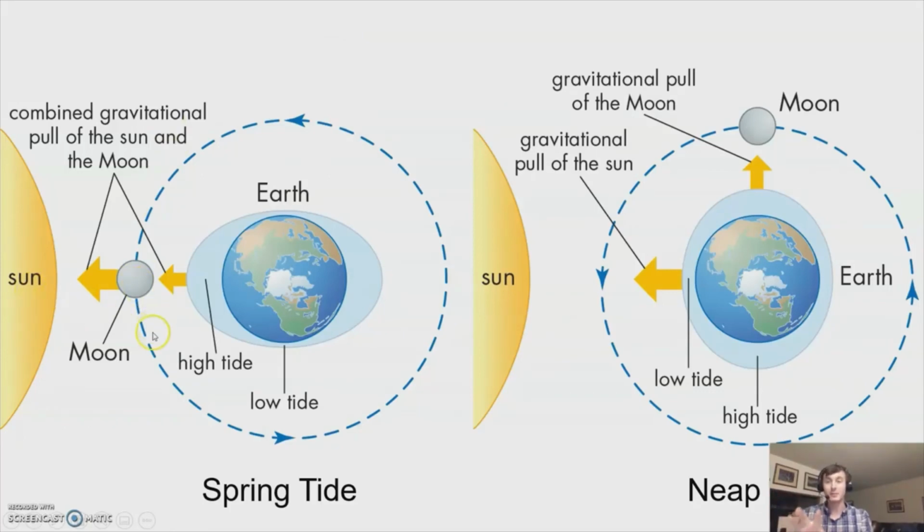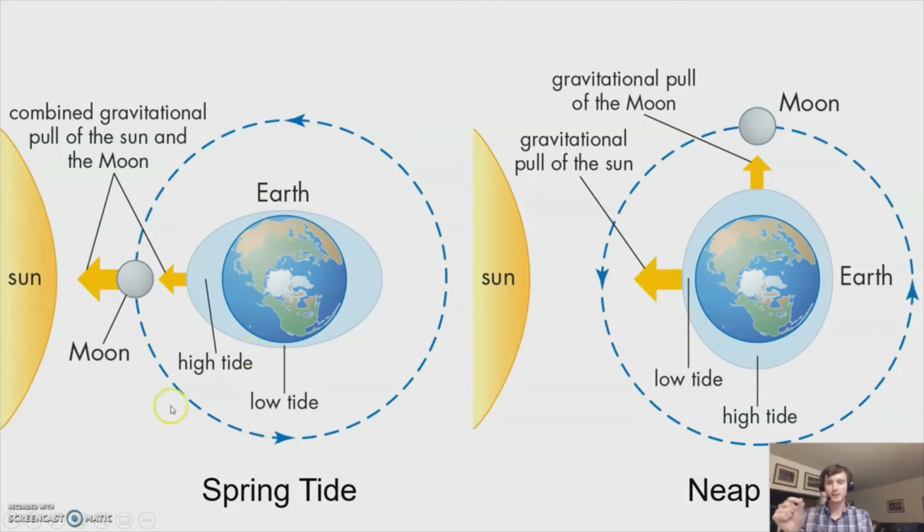What's important is the point here, which is we have spring tides, we have the combined pull of the sun and the moon, and the moon is pulling a lot harder than the sun, not because it's bigger, but because it is so much closer. The sun is much bigger, but obviously much further away. So the amount that it pulls is less, even though it is not clear how far away the sun is in this particular diagram. We have spring tides with the highest highs and the lowest lows, and neap tides with the highest lows and the lowest highs.